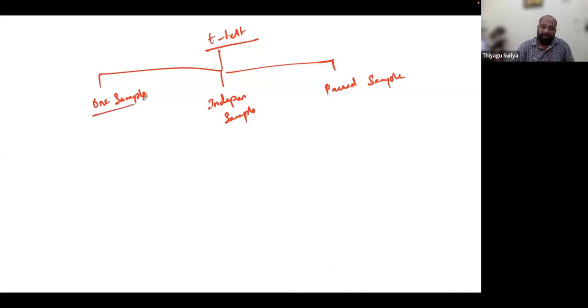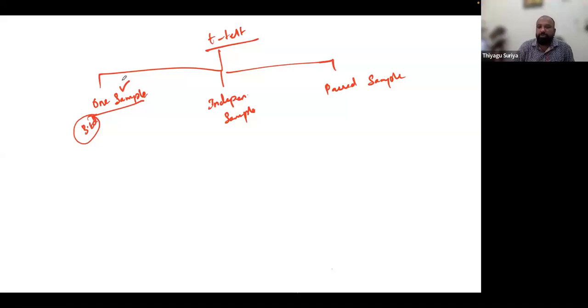Listen, the one sample represents only one sample group. There is no male and female. You can take all, for example, the B.Ed students as a sample. Don't divide into male and female; instead take all the B.Ed students as a sample. Therefore, there is only one sample representation. There is no category like male and female. You are keeping it as one sample.